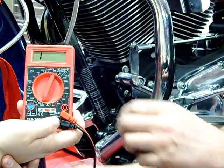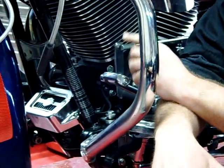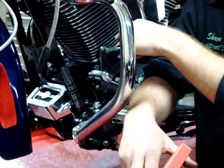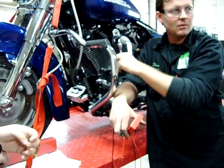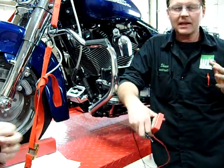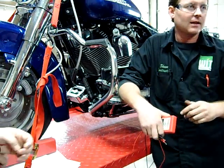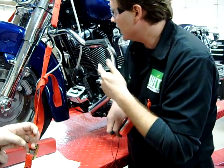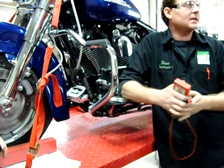Here's the great news about this — today we did this test on this Harley. This is a newer Harley, an '06, where it has a three-phase charging system. But if we have a Harley that just has two wires, we do the exact same test just going across the two wires. This works for snowmobiles, watercraft, ATVs — anything out there that has a three-phase charging system. Today we did a DRZ, a Z1000, a 1400 Intruder, an R1, quite a few bikes, and all tested the same.